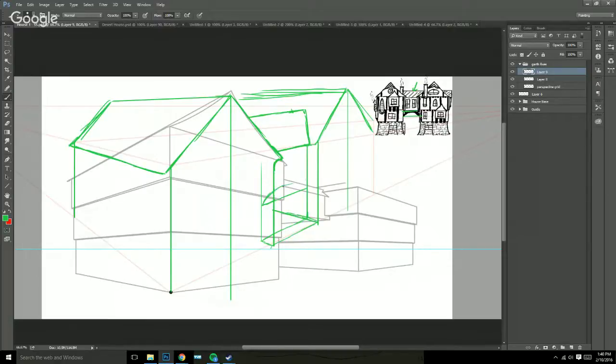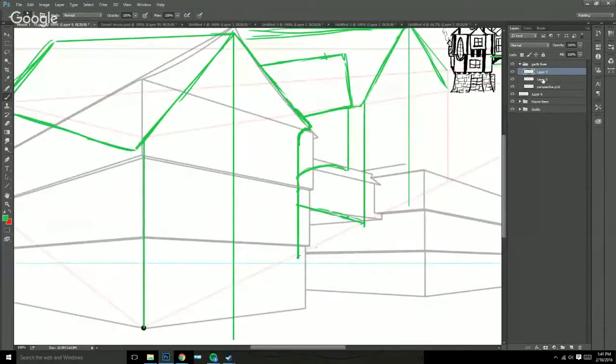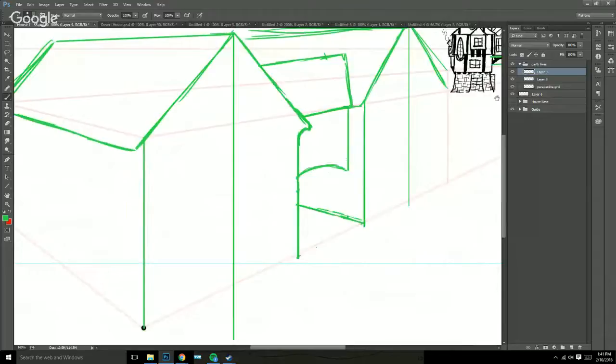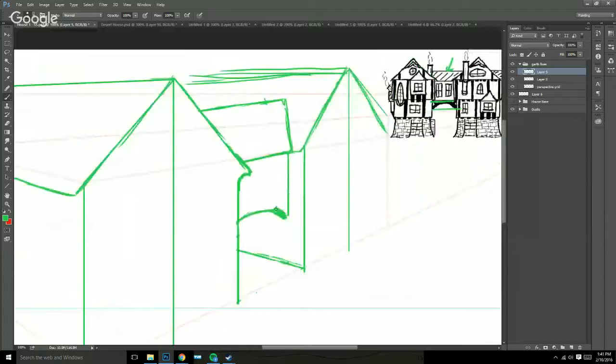And then we can get a nice even curve here. Yeah, see, now we don't need that, but now we know that it's right. It's definitely going to work. And we also know the exact distance of how far this part is into space from the front of this facade. So that'll be great. We can get rid of all these construction lines, and now we have a nice even piece here. I'm actually just going to get rid of the, oh, so much easier to see. It's always such a battle with what you keep and what you hide.